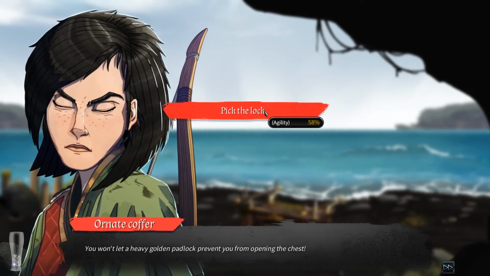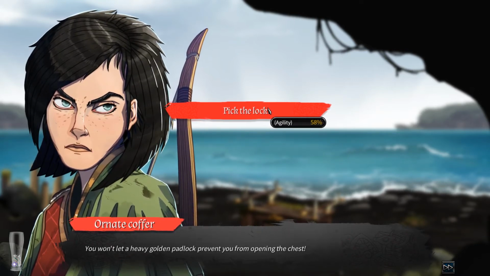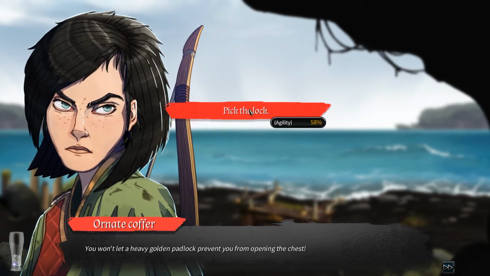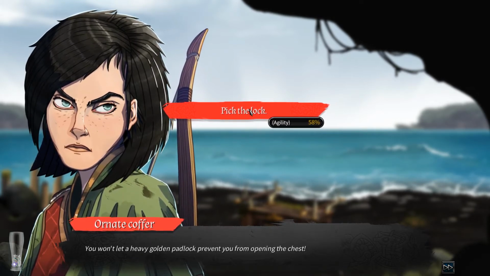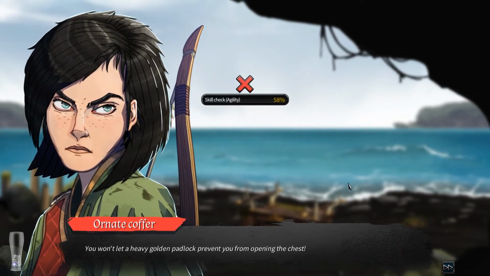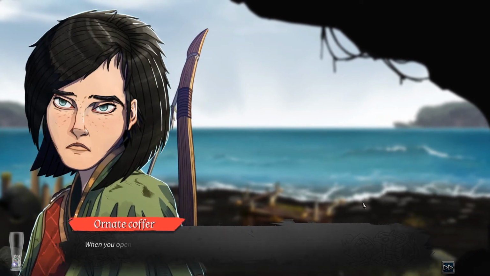If I pass it, it's great. If I don't, then I don't know, maybe lose out on it. Something bad might happen, and this is where the game can go horribly wrong, because I mean, since it's all just chance, you can fail 5 times in a row and then suddenly you gotta reset the game. Oh, so I do fail it. Sit in a stand, it takes you time, but you eventually unlock it.